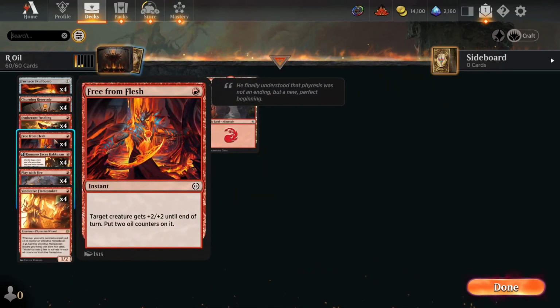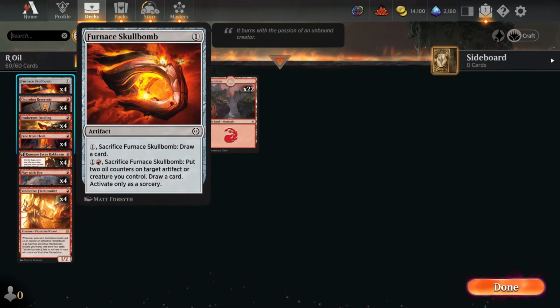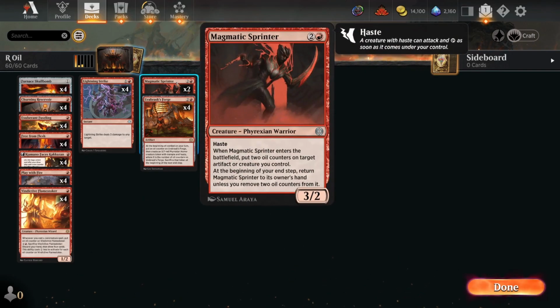We have Free from Flesh, which gives target creature +2/+2 until end of turn, and puts 2 oil counters on it. Also pretty good. Fuseling you saw earlier, Reservoir added go into the full 4. Skullbomb went to the full 4. And then the other card I added was Magmatic Sprinter, which is a 3-mana 3/2 haste. When it enters the battlefield, put 2 oil counters on target artifact or creature you control.